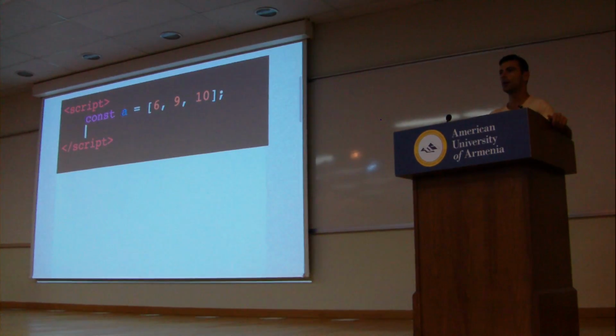Think of it this way. Your parents named you when you were a child, right? They gave you a name, a beautiful name. You, as a person, changed, right? You grew, your hair grew, blah, blah, blah. But your name always stayed the same. People always refer to you with the same name. Think of it exactly this way. A will always refer to this array, but the array itself can change. Okay? Did I answer your question?